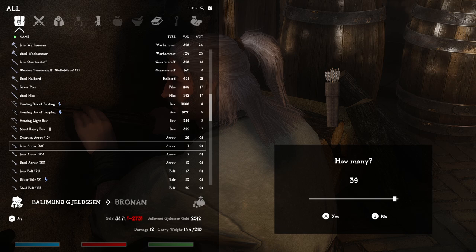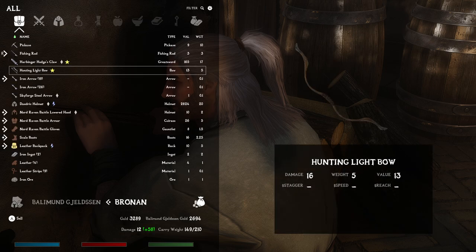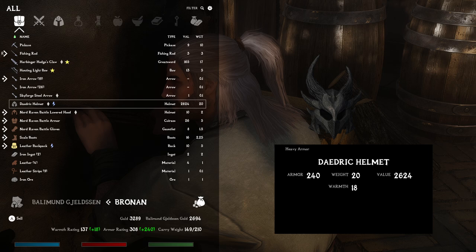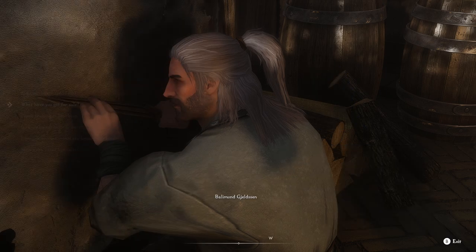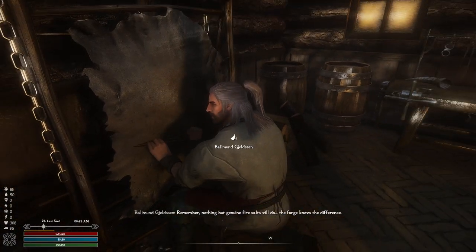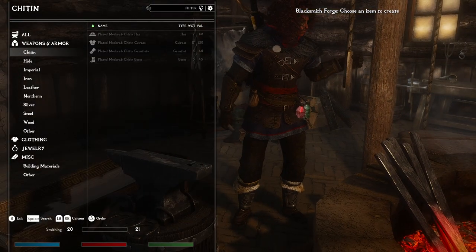Let's buy some iron arrows. He needs just 100 gold. So we'll do 182 gold. 26 iron arrows. Now we can sell to him. 2,624. Nice. So now we're stocked up on arrows.